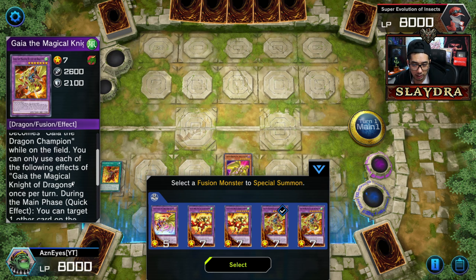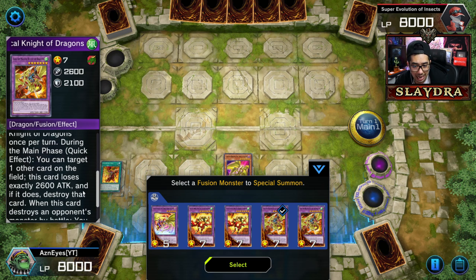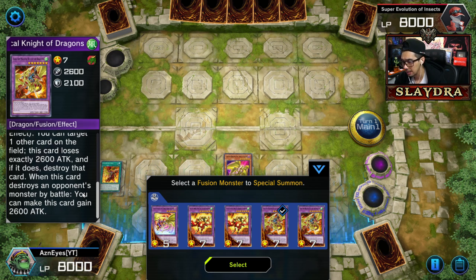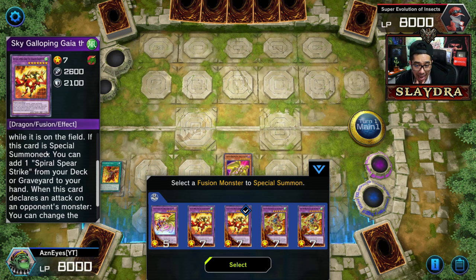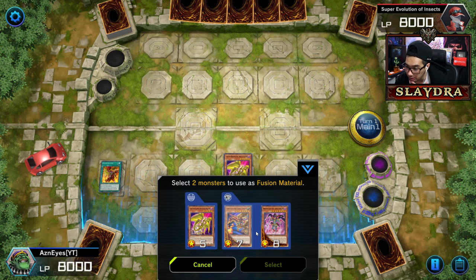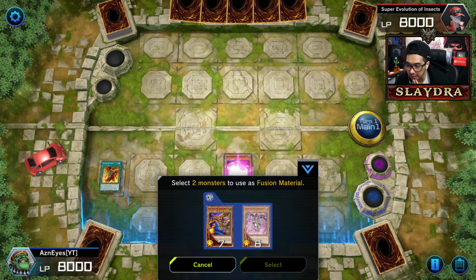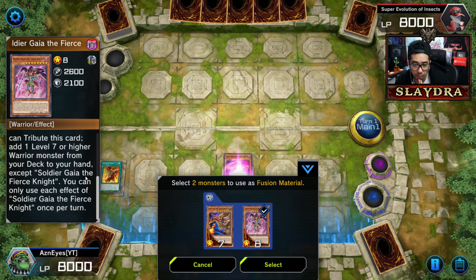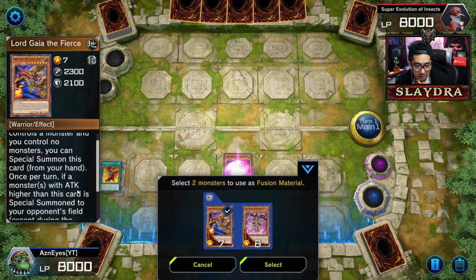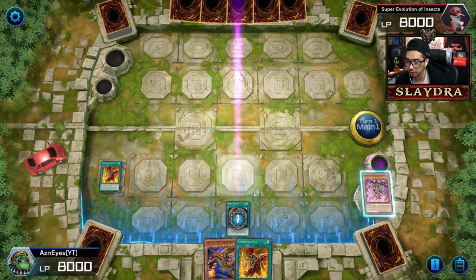This one has the effect, in the main phase, you can target one other card on the field. This card loses 2600 attack, and then if it destroys that card, when this card destroys the opponent's monster by battle, you can make this card have 2000. I mean, being able to add one Spiral Spear Strike, I'm guessing that's the play. The monsters as material. I mean, I can use both of my hand. I would probably select one of these, and then... Does this have an effect in the grave? This is 2600 attack. This is 2300. I think the other one's more useful.